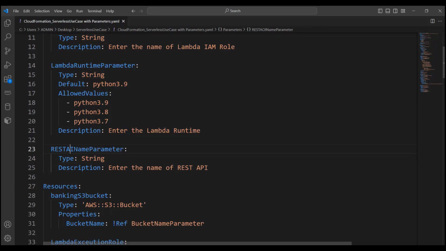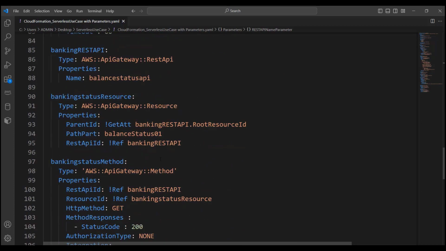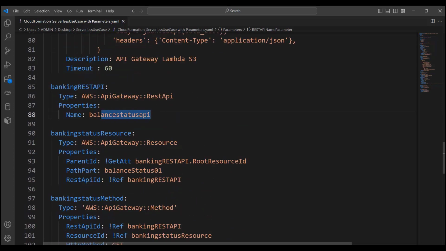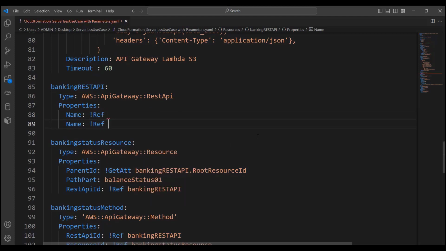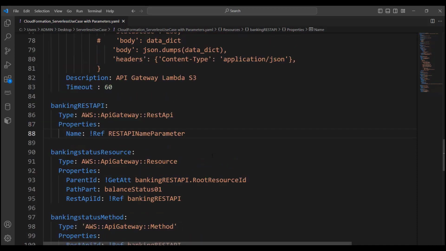Okay, I think it's just API name, and I'm just going to copy this parameter and just go down and reference it in the resource. So I'll just change it here. The Ref, and okay, I think I just missed, and I'll just paste it here.